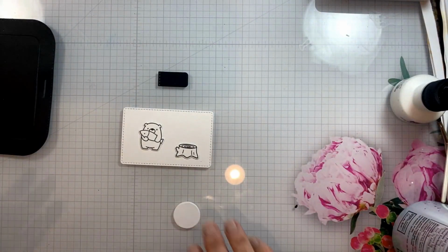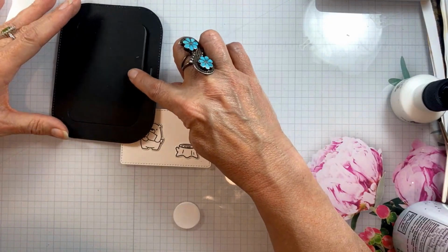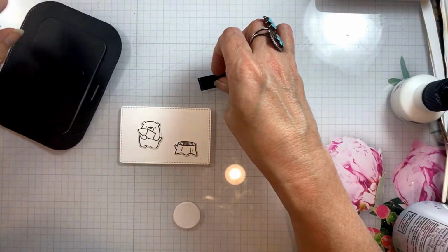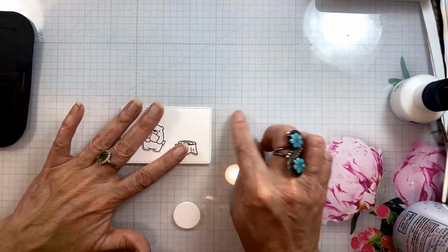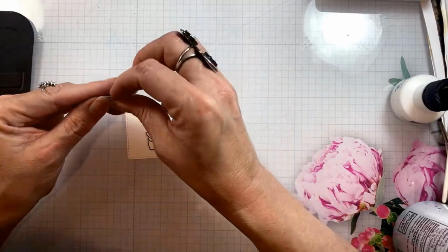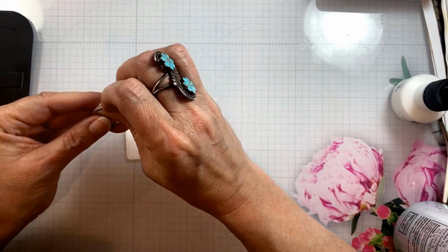So my card base is going to be black, because we're going to do a nighttime scene and I'm going to kind of merge a galaxy background with the black base of this card die. So now this little stitch die, this panel, fits on top of that hinged door, and I cut that out of white, and that's going to be the basis of my scene.